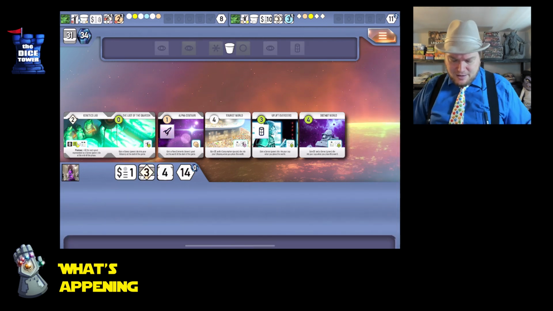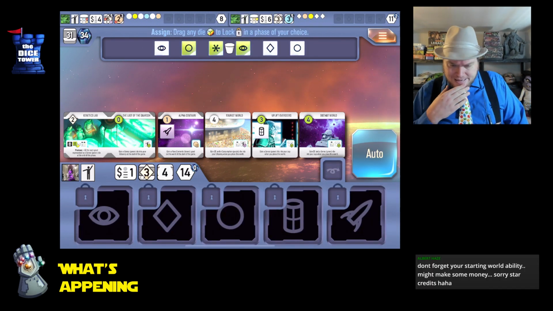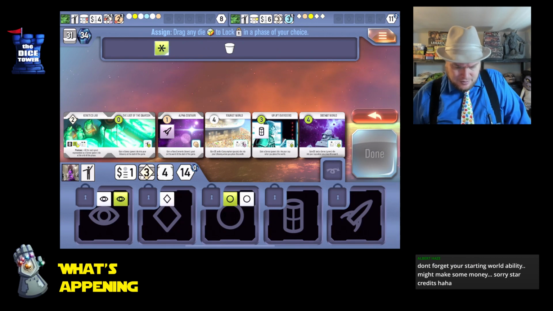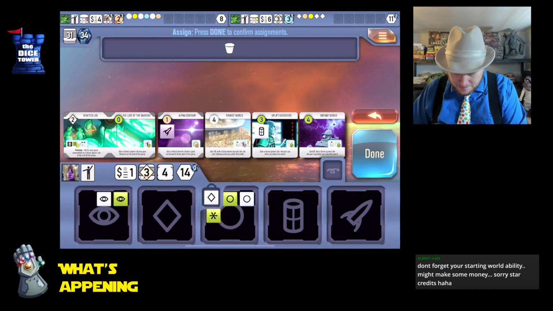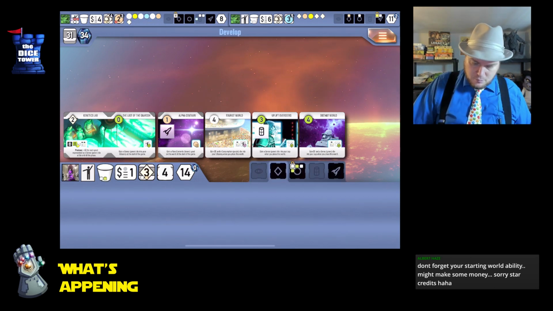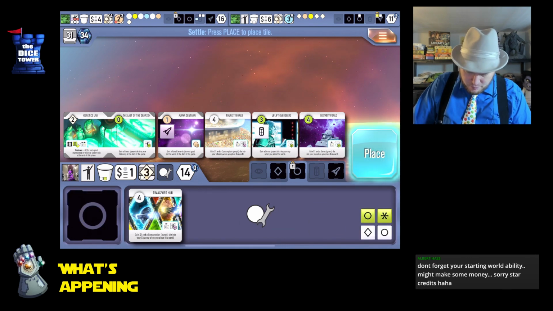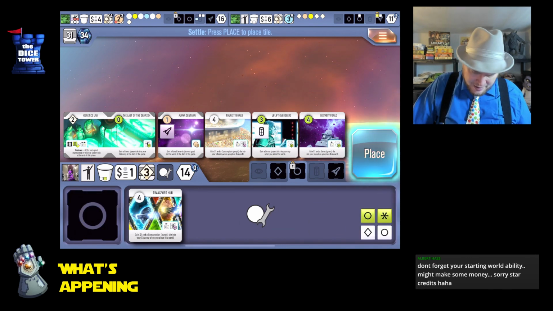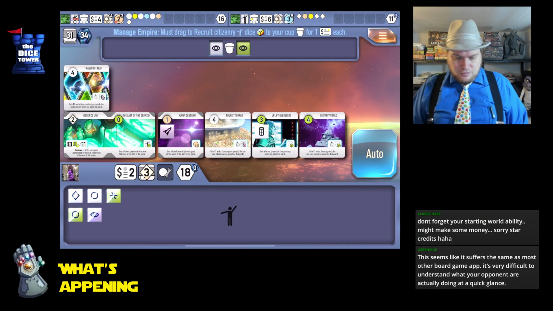We'll take all my dice back and let's roll them. Alrighty. So what did we get here? I could build another world, but it's going to take 4 dice to do it. But we can do it right now by doing this. And I will build this. I get $1 and a purple die when I place this world. Not a problem. So now I only have 2 money.